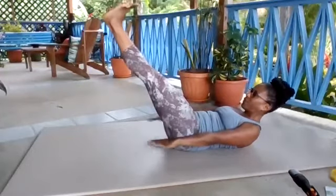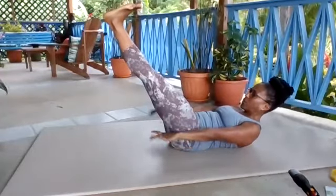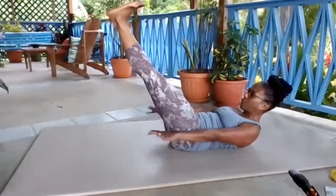Keep going, flex the feet and pull those toes in, lifting that chest.